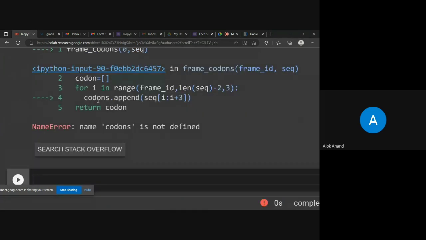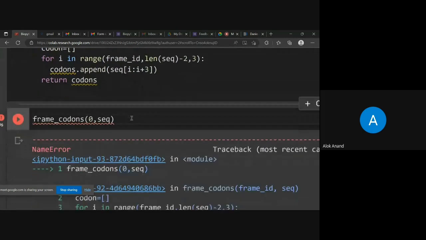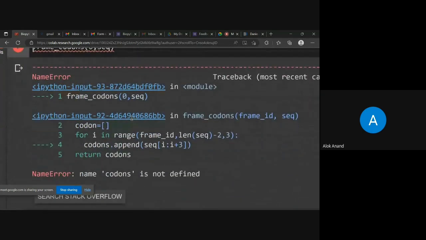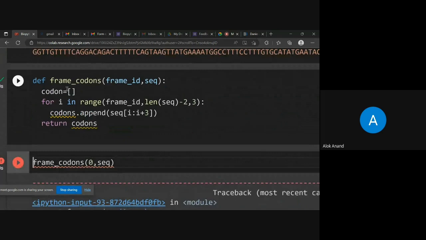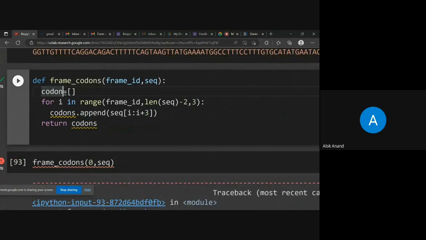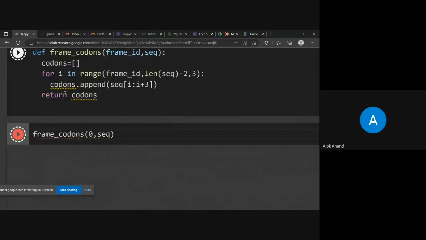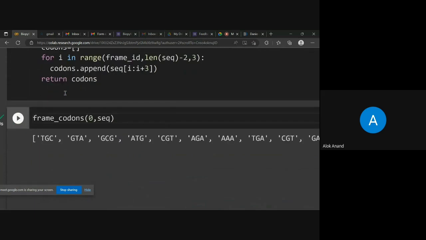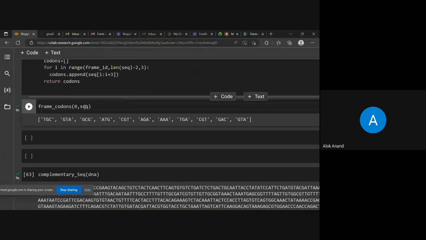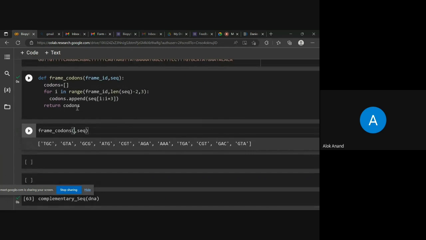Codon. Great. See, now if I'm going to write here 1, see, 2, I'm able to get.